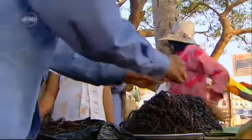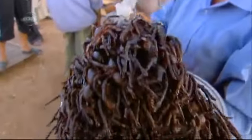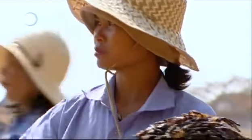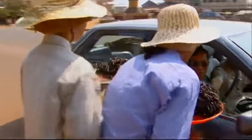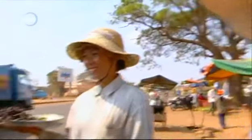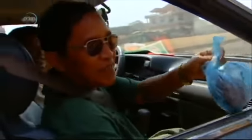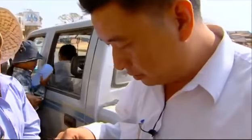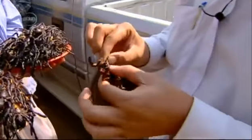Affectionately known as Spiderville, Skuon is renowned for its hairy delicacies. Still warm, they're offered takeaway style at the busy market intersection. People travel from as far as the capital Phnom Penh, 90 kilometers away, to buy the crunchy treat for about 10 cents a piece. The real gourmets hand-pick their finger food. The legs have to be crunchy, the protein-rich bodies still juicy.